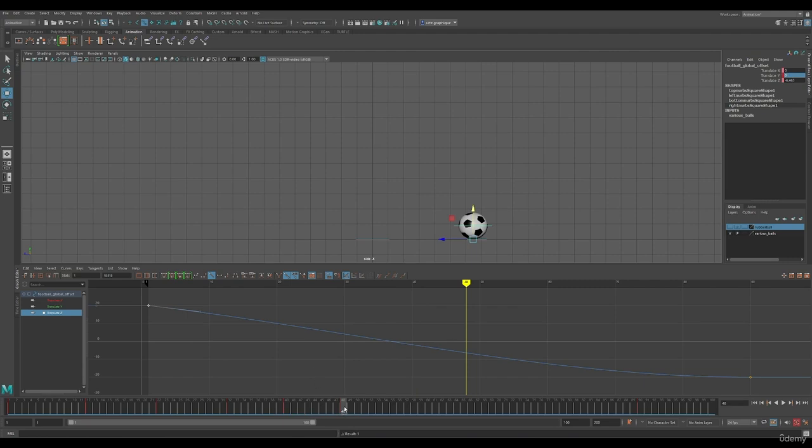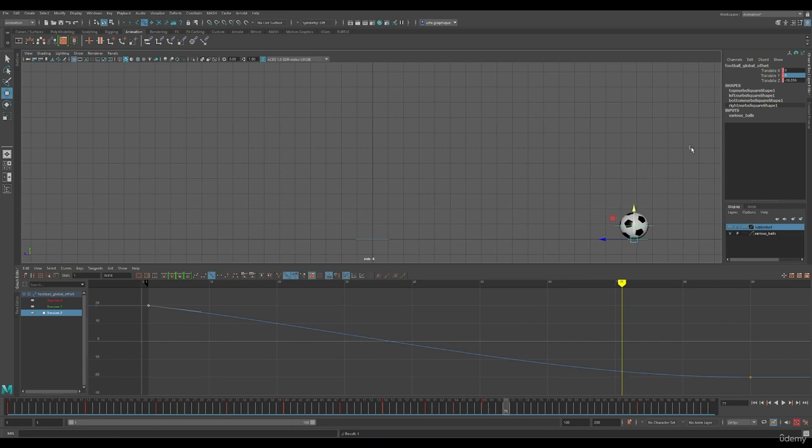Then in 6 frames, so on frame 54, we should bring the ball up again. 6 frames, we hit the ground. Then 4 frames, same thing, the ball goes up, then hits the ground. Now at the end, we're losing energy in smaller amounts, so we can remove 1 frame instead of 2 and go 3 frames forward.